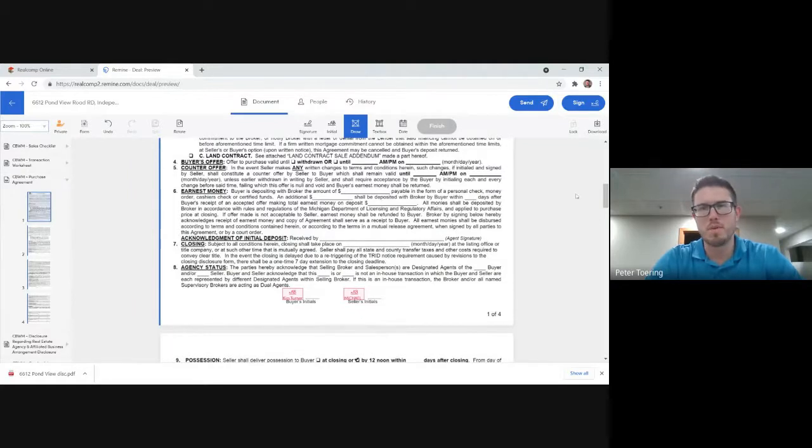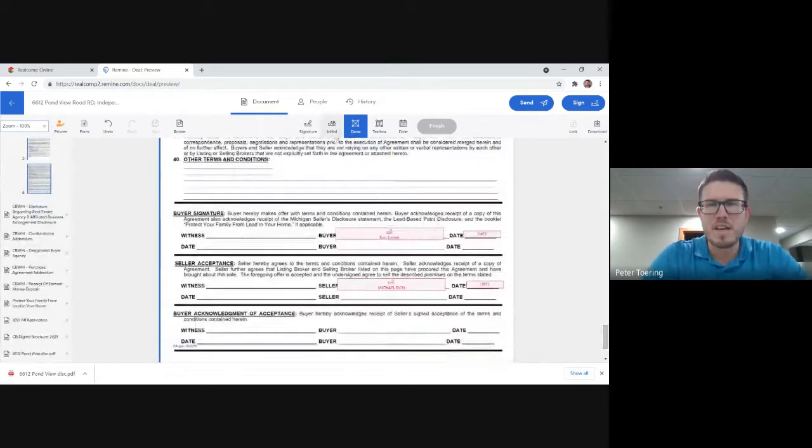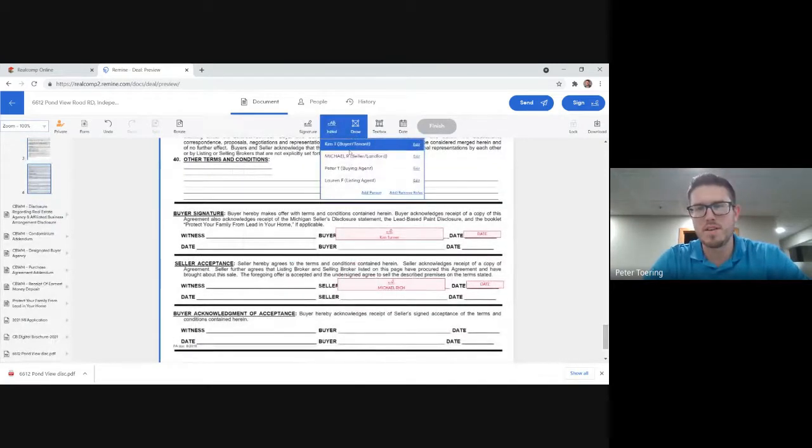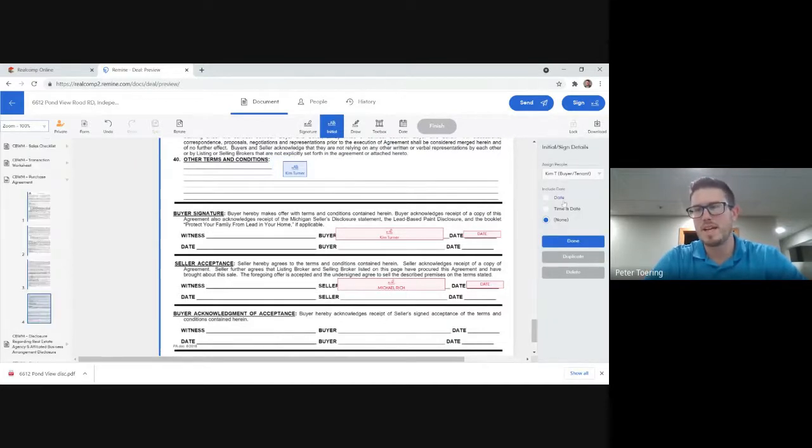Another thing that's really easy is when there's a spot like on L3 where you have to have 4 initials in a row. Instead of dragging and dropping 4 different times, all you have to do is select whoever is initialing and click it. You can add date and time right there if you want.